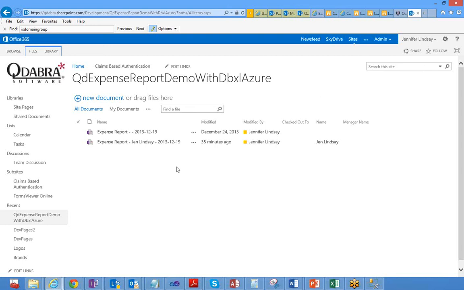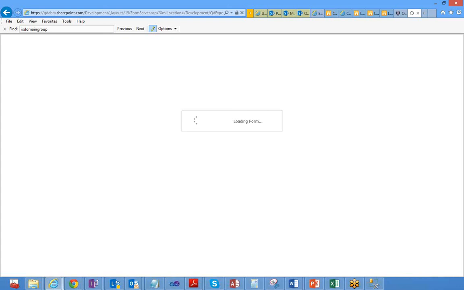There we go. So here we have basically a stock expense report. This is now we're using SharePoint 2013. This is a cloud-based version of Office 365, and we have just a basic SharePoint form library with an expense report form. I'll open up one of those.